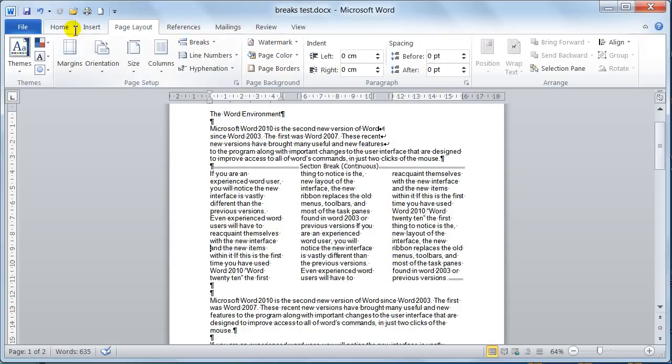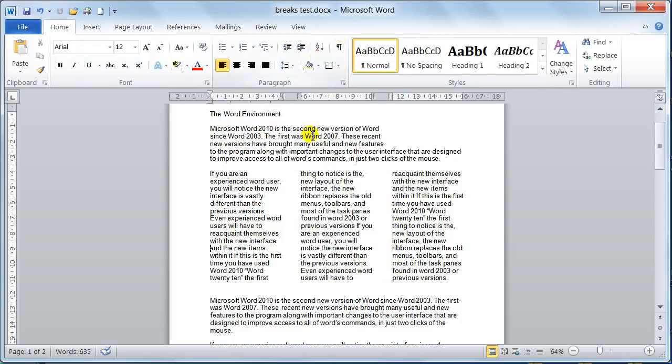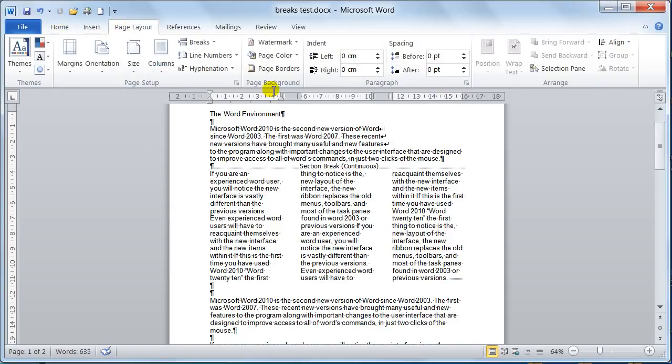As you can see, you've got your break in, but it keeps it on the same piece of paper, so you can break your document pages, if you like, into different sections as well. That is really powerful, especially when you're playing with columns and things like that. So that is what we call a continuous section break. And again, you can do it manually. You could literally just go to the Page Layout, the Page Setup and the Breaks.